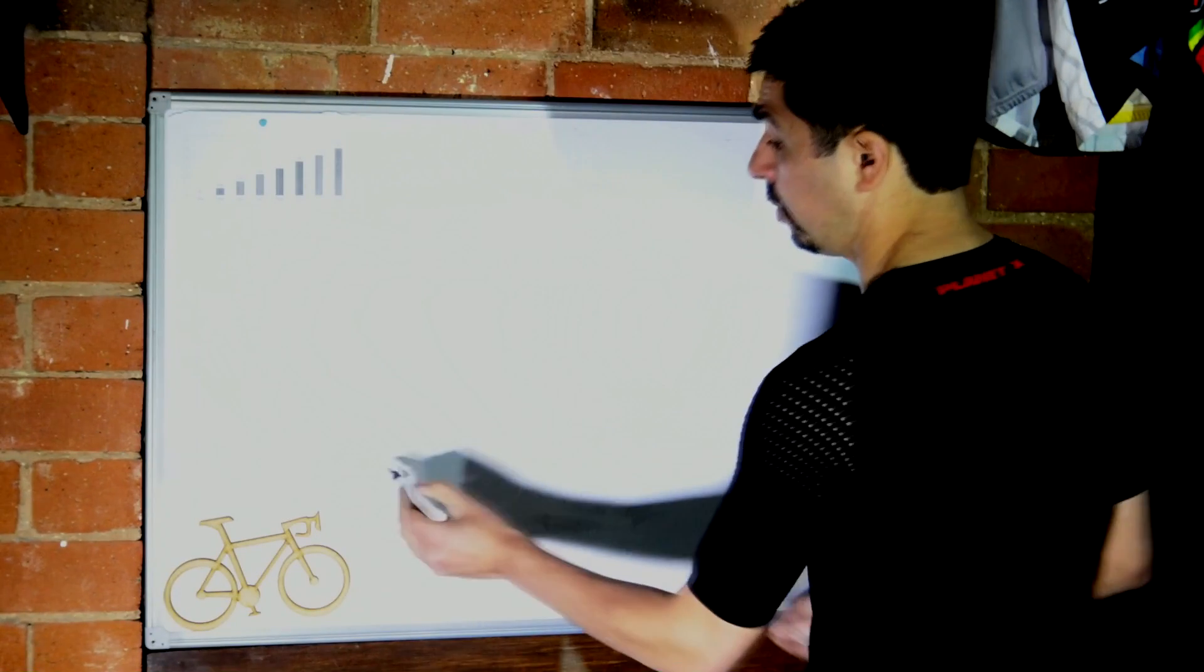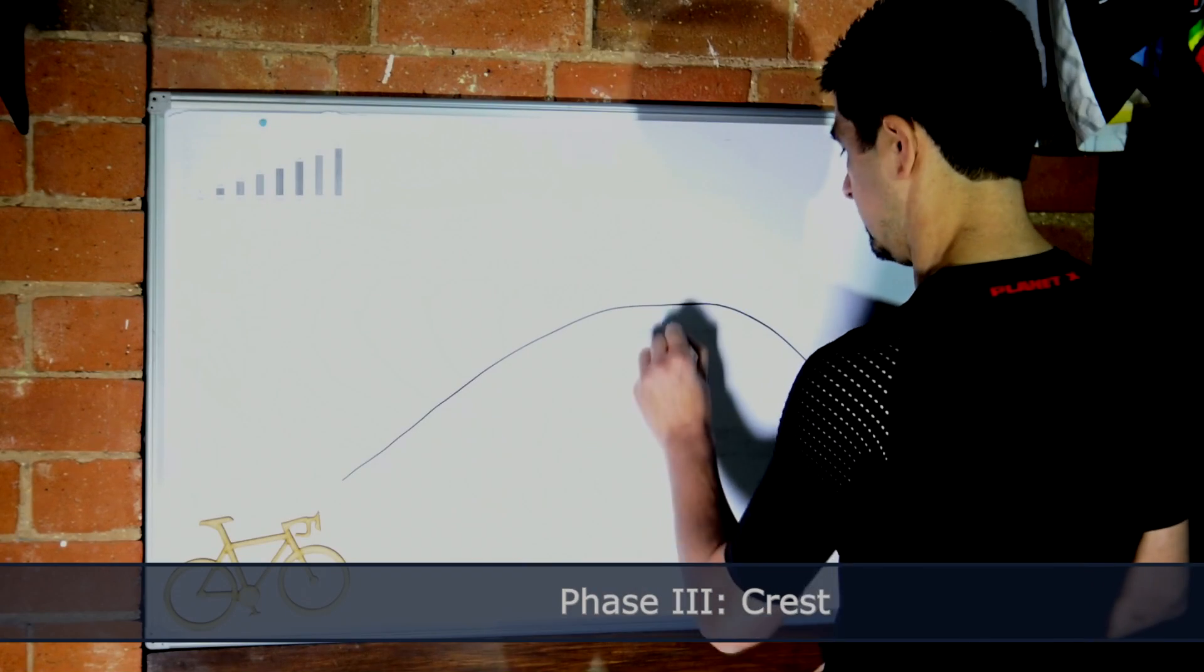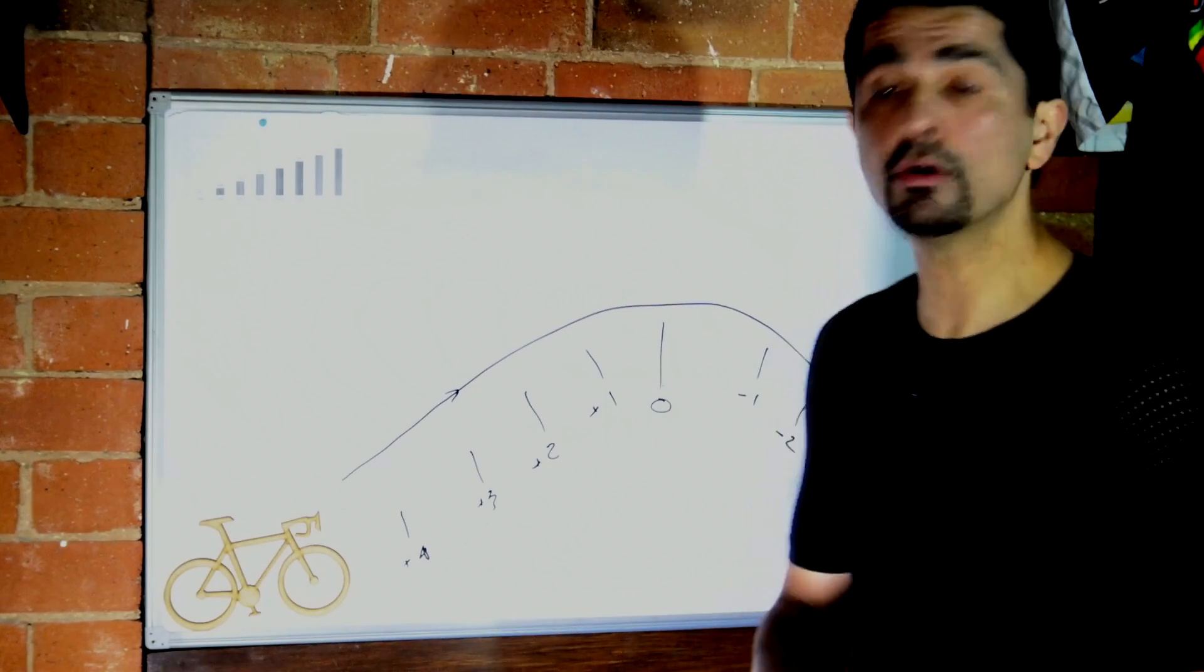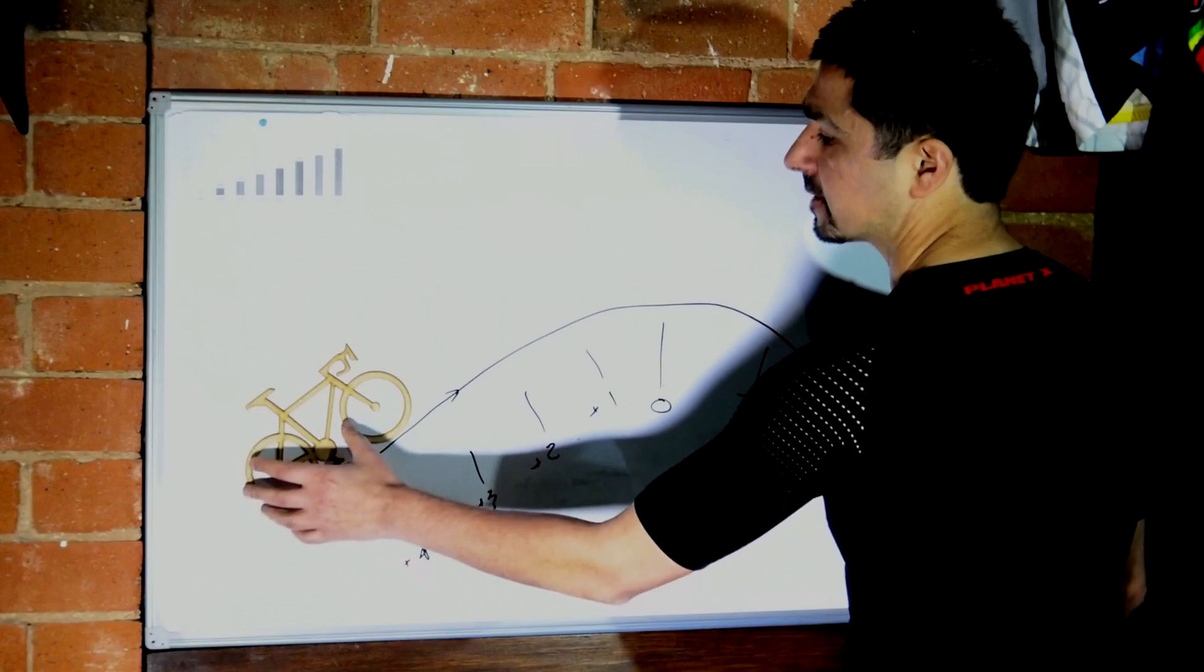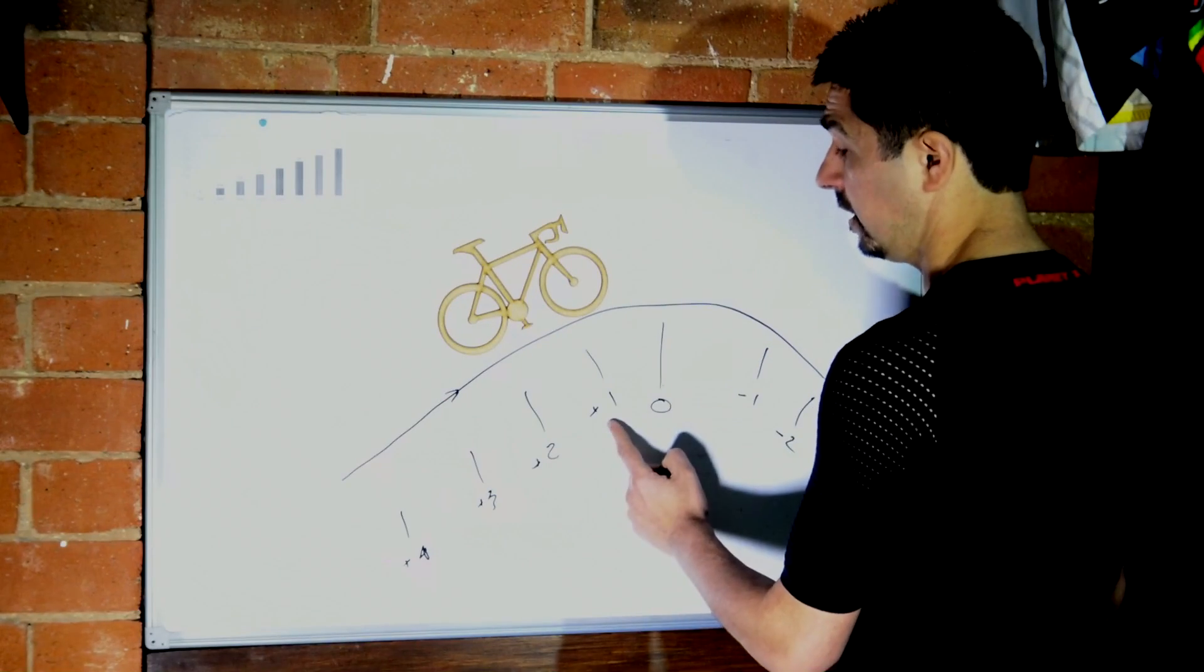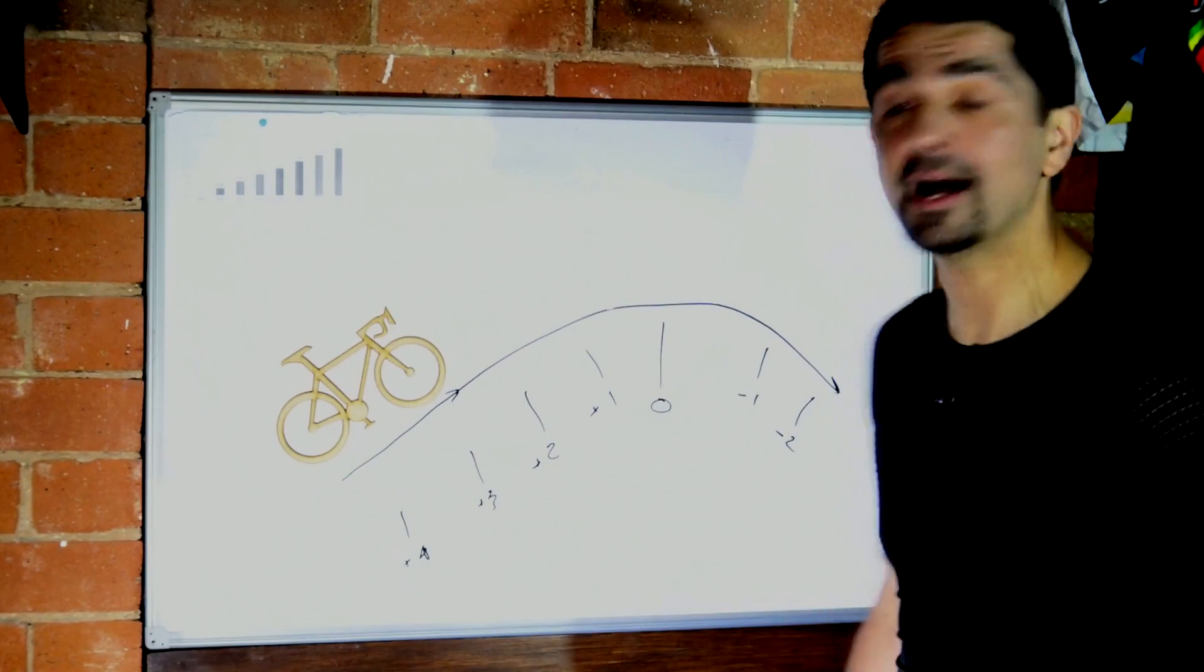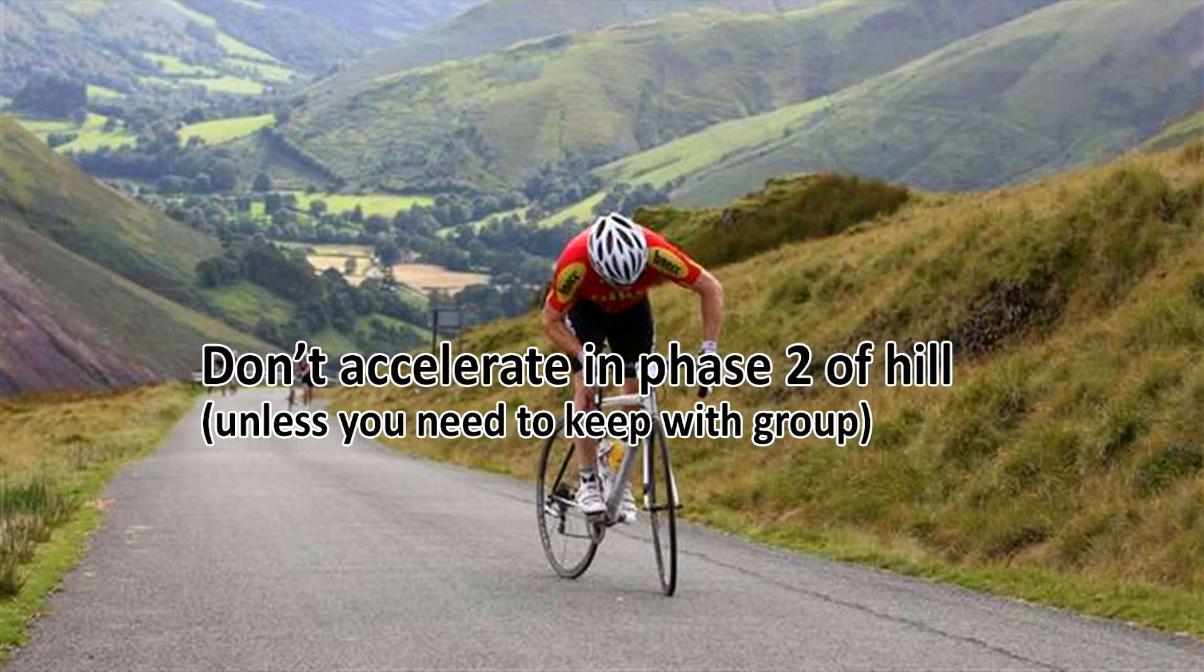Let's consider phase 3 now, which is what happens at the crest of the hill. So you're in that equilibrium phase, and then you're in the crest of the hill, and then you're in the descent. The mistake that most riders, most beginners make here, is that they're running out of energy rapidly in the ascent. And when they're anywhere near the top, they start conserving energy, either slacking off their effort. The watts are dropping and the bike is still slowing on that ascent on the plus 2 and plus 1 grade, until they get to the top when they virtually come to a stop. Or even worse, they see the crest from a long way off and they basically come to a near stop at around plus 4, plus 3% rise. But then they finally see the top of the hill and they start accelerating again, like at plus 3, plus 2, plus 1.